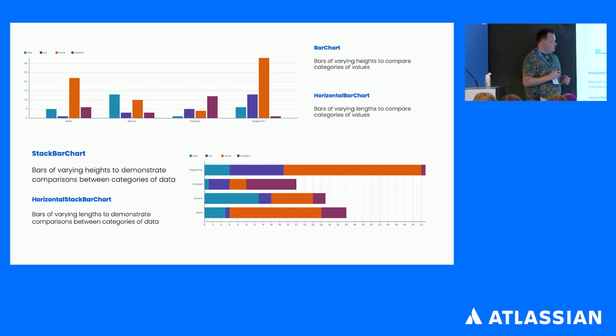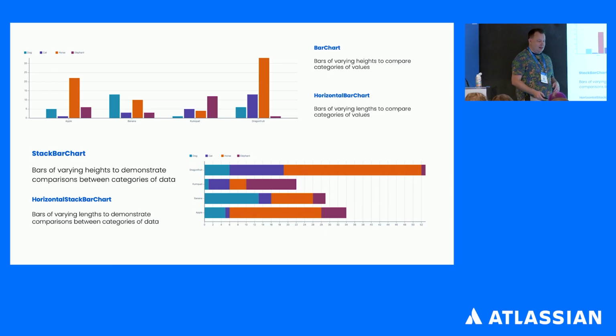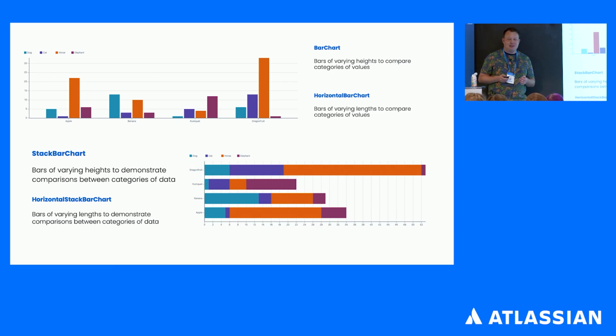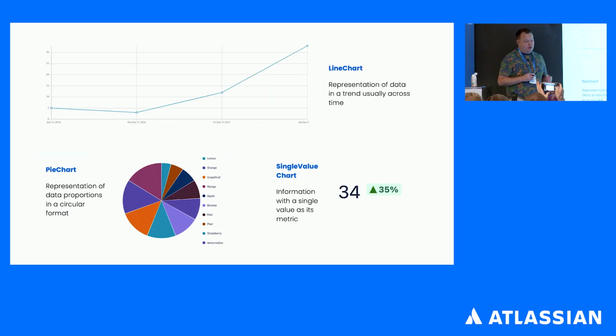Cool. So just a little overview of the components. We have a really great bar chart, horizontal bar chart, a stacked bar chart, a horizontal stacked bar chart, all of the different combinations that you can think of. There are more in the pipeline that are coming. And we've also got very simple charts: line charts, pie charts, and single value charts. The Atlassian visualizations platform team have done an amazing job at really thinking about the science of data visualization, and we're hoping to pass those benefits on to you as we move from EAP into GA over the next couple of months. So that's UI visualizations.